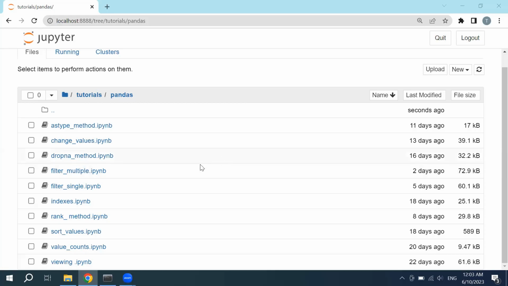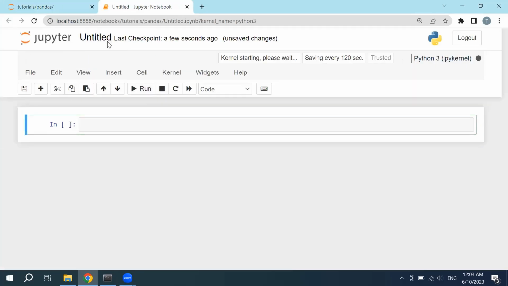Hi guys, in this lesson we will learn how to use the query method while filtering the data. In the previous lesson we have already covered the most common form of filtering the data, but the easiest and professional way of filtering is also needed sometimes. So let's create a new file and call it query method, because we are going to filter with the help of the query method here.